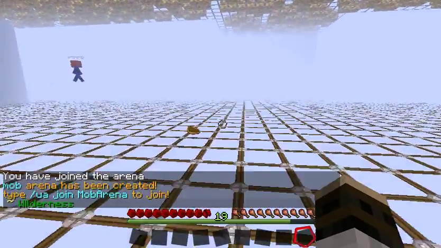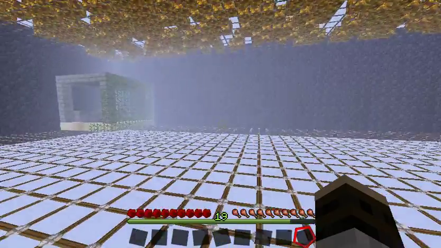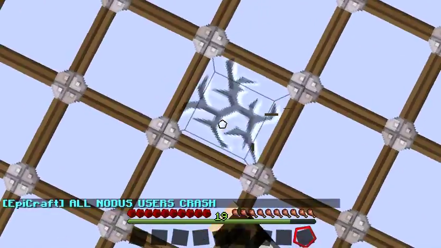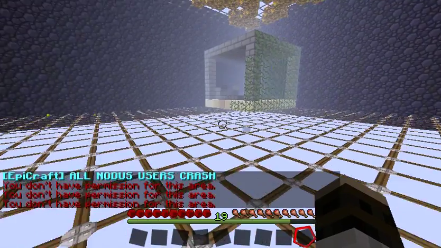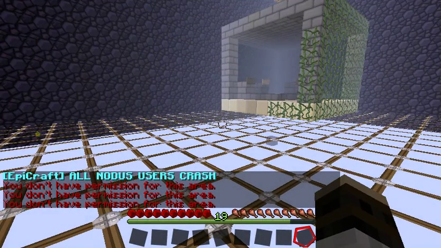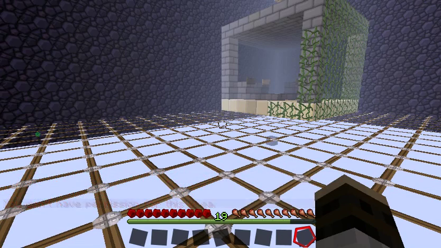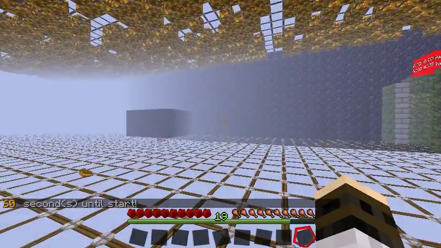Alright, this is the Ultimate Arena. It's an awesome plugin our server has. The server IP will be in the description of the video. Pretty straightforward, huh? Alright, I'm gonna go to the F room to deposit my crap. Hurry up, because the UA is about to start. In 60 seconds, it's gonna start.